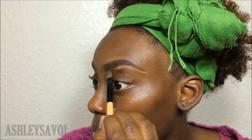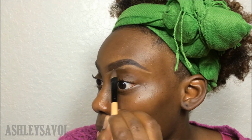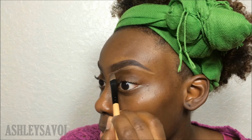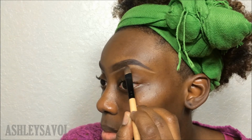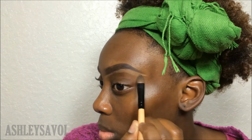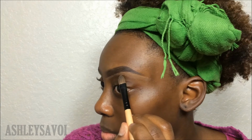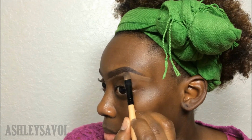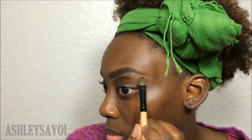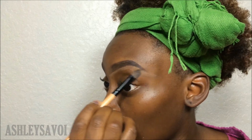So like I've been doing throughout the whole tutorial, I'll say it again. I start off in the middle of the brow, take it out to the tail, and I use any excess product at the front of the brow, because you don't want halo eyebrows, and you don't want a lot of that concealer at the front of the brow, because it just does not look natural at all. So after I get the concealer underneath the brow the way that I like it, I just blend the rest of the concealer down so that it's not too harsh under the eyebrow. And I do not conceal above my eyebrow unless it's extremely necessary, like if I just messed up the top of my brow, but typically I don't, so I don't have to conceal above my eyebrow.